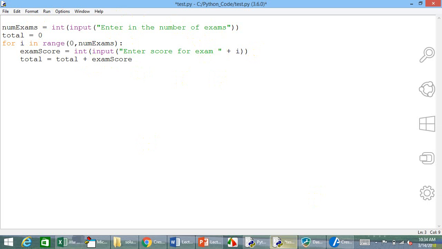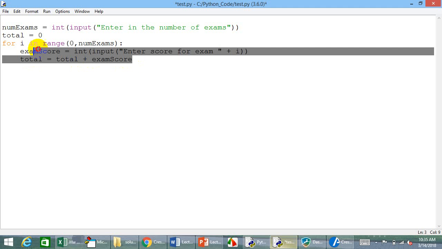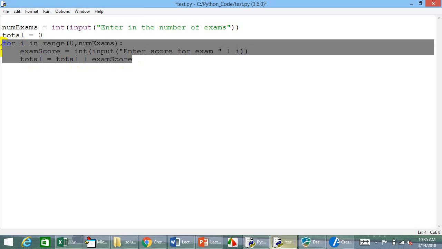So I'm going to create a variable total, set it equal to 0, get the exam score, take the exam score, add it to total, put it back into total, and then this thing's going to iterate for however many exams the person is giving, right?